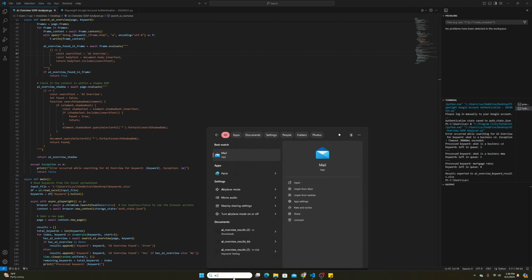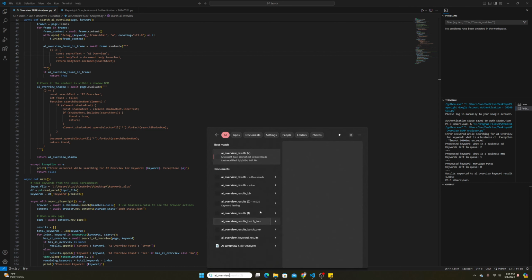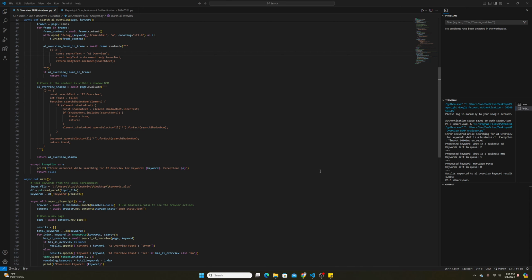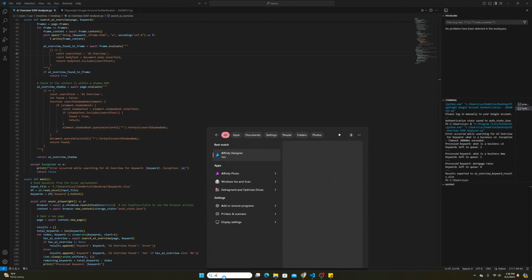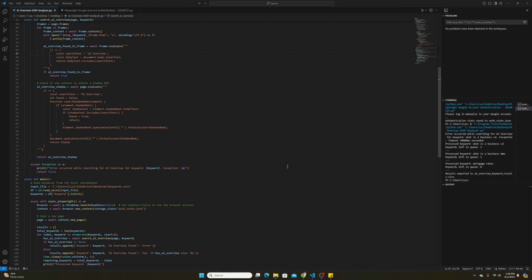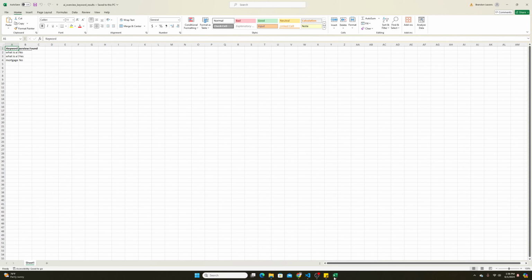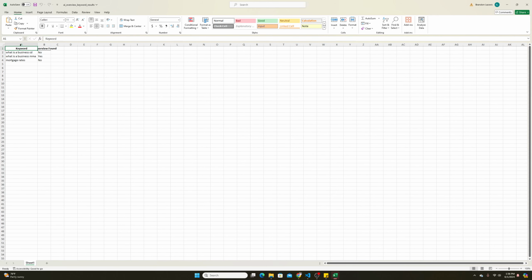So if I go into AI overview and look at the results, that's actually not the right spreadsheet. You can then see the AI overview being reflected or found and denoted.